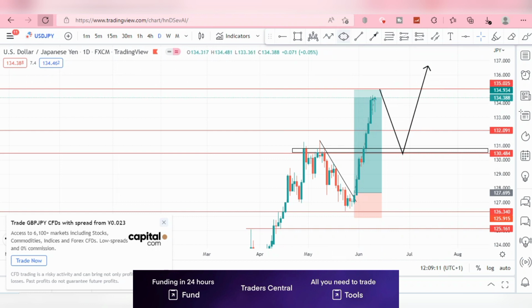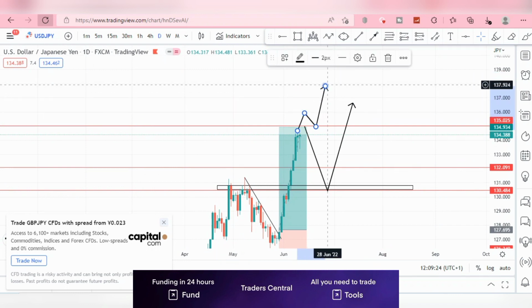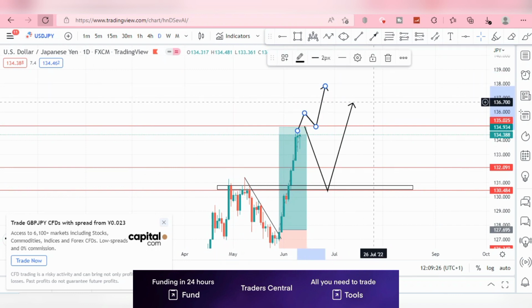On the other hand, price could more or less just break this area of resistance and then just keep going all the way to the top. So we just have to be careful when price gets to that area and see how price forms. We're not going to rush to take any trades until we have proper confirmation. And again, I would update you during the week if I see a very good price action playing out. So this has been my analysis for USD CAD, USD Swiss franc, and USD JPY.